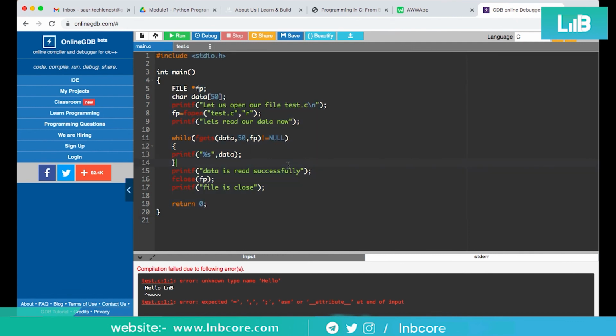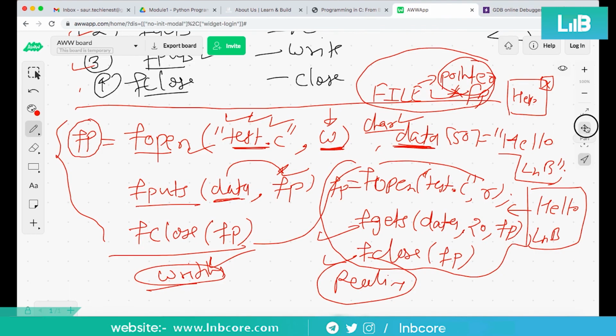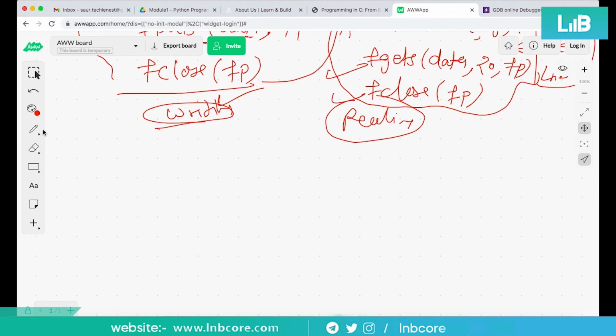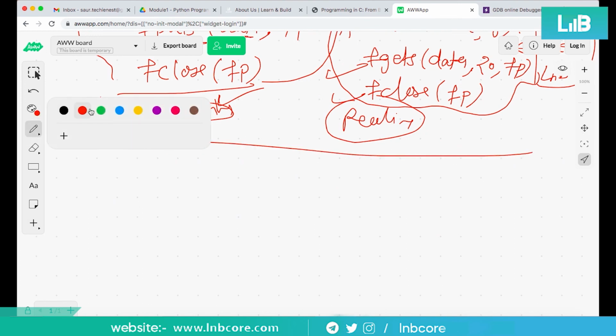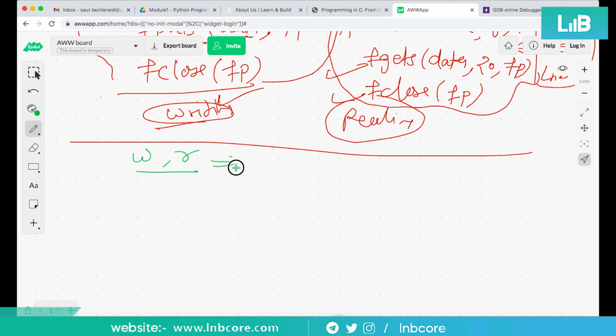So this is how you can deal with reading and writing operations under your file handling topic. Apart from this, we have some more operations. Let me tell you some more operations that you can go with. We have gone through two operations, write and read. Apart from this, if you want to append, we have a.